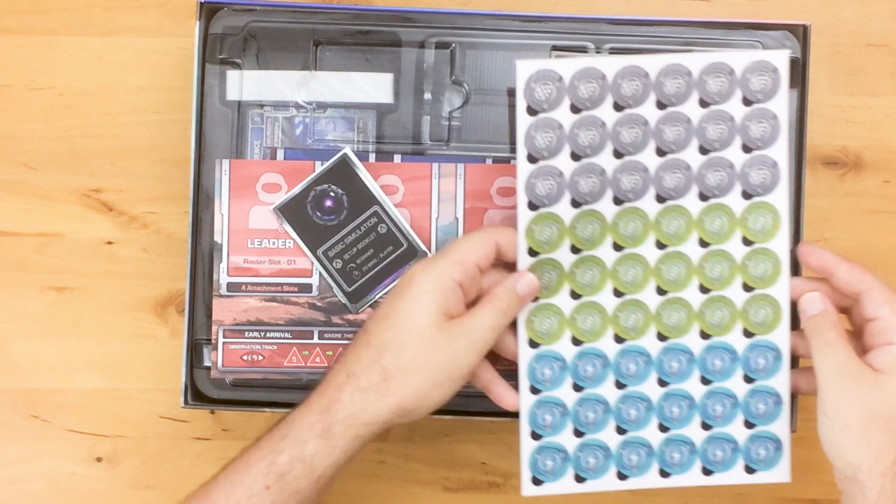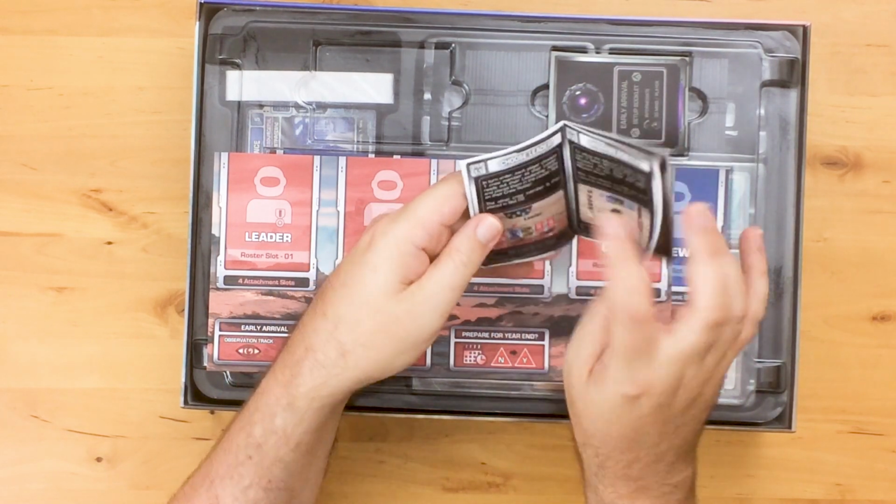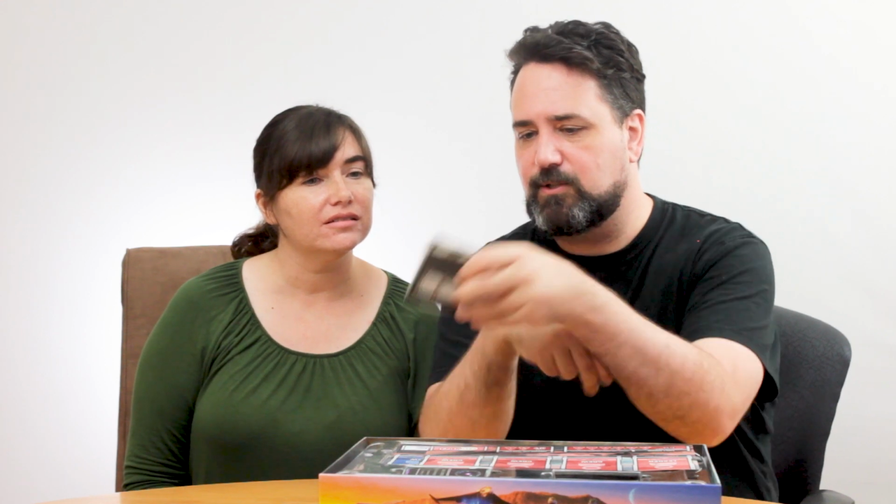Here's a sticker sheet. Do you know what that does? No. Okay, good. I'm not the only one. Off it goes, off the table. So you can tell that the quality of some of these components is very pre-production, right? I could see this being a lot glossier. Touch it, you'll see what I mean. Right. Yeah, so once they print that, that'll be a little bit nicer.